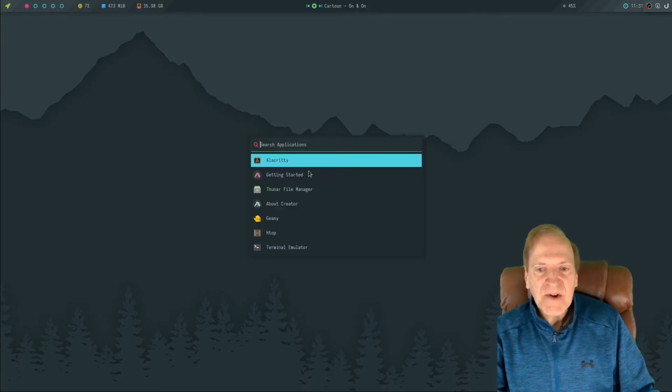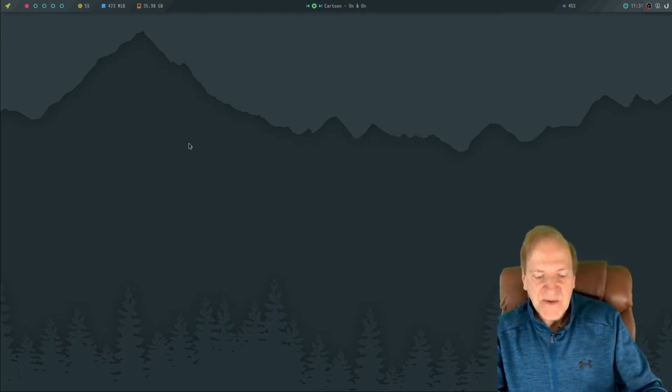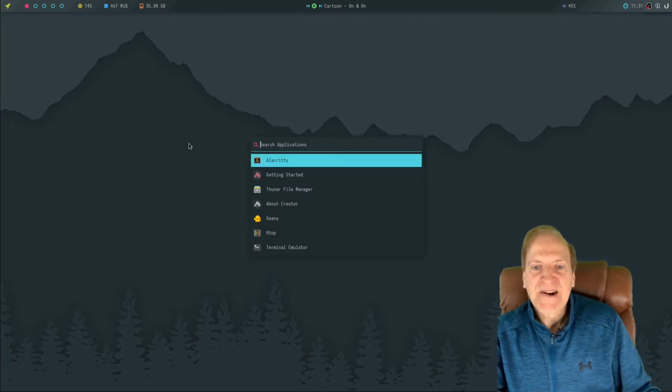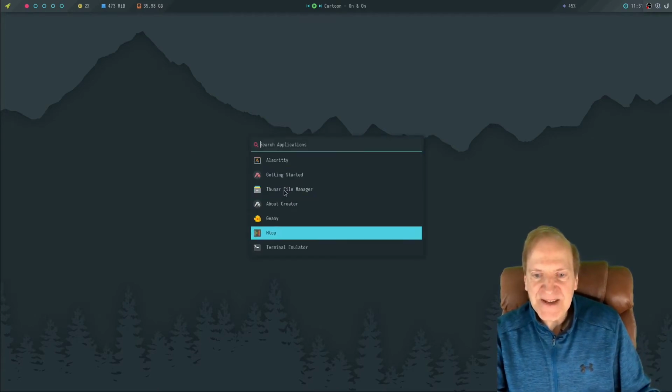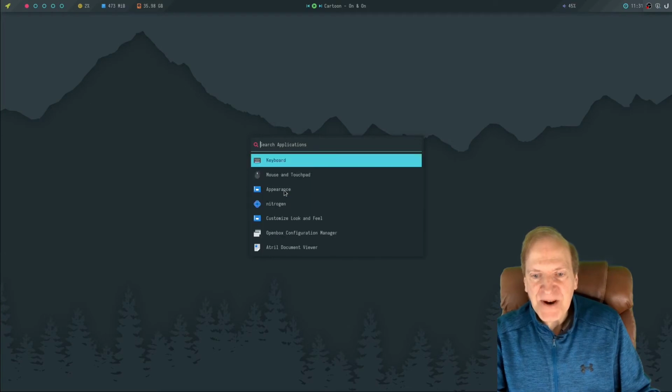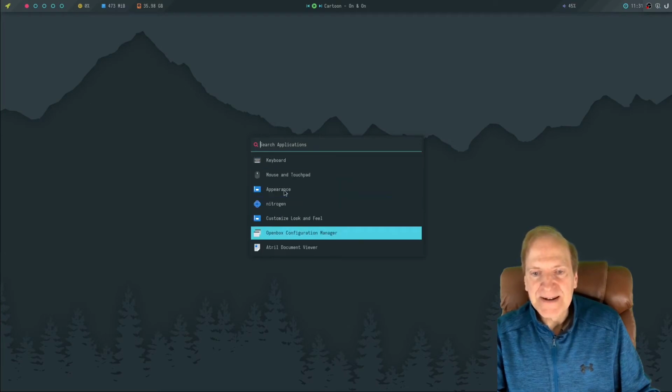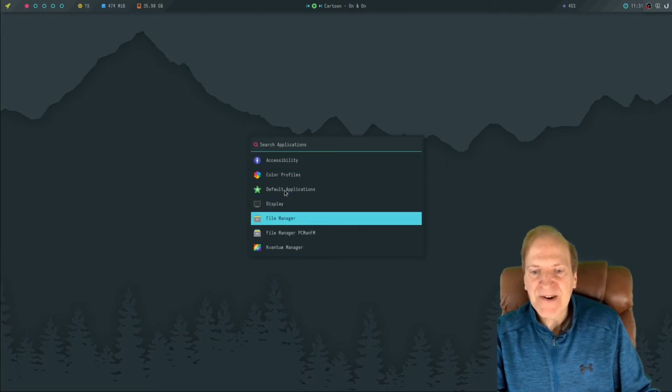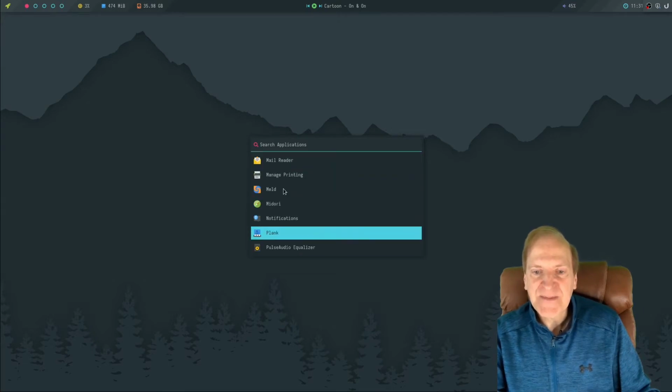Excellent. So beyond that, we can press our super key here to look at our menu. And if you remember in our last video, we had all these different settings here, and we could change our menu type and all that.